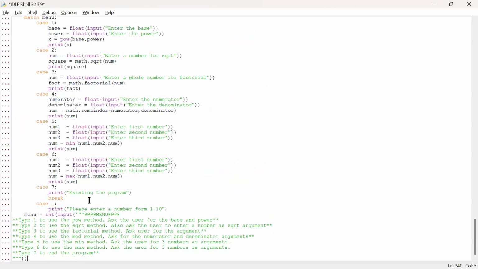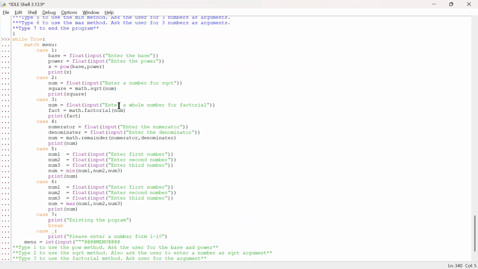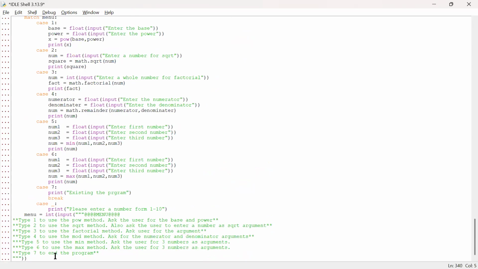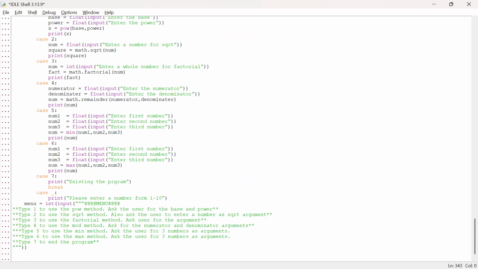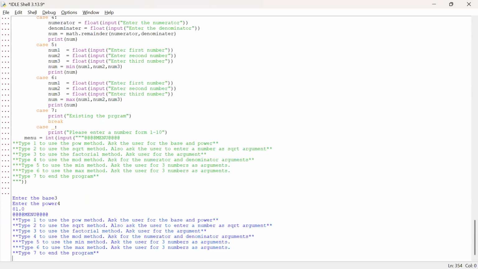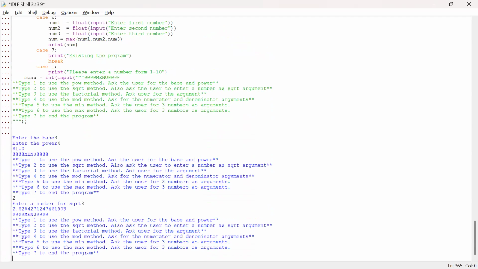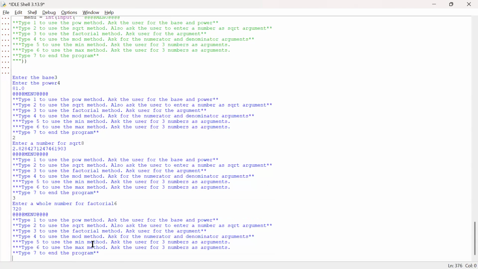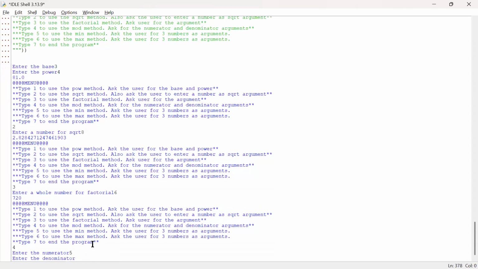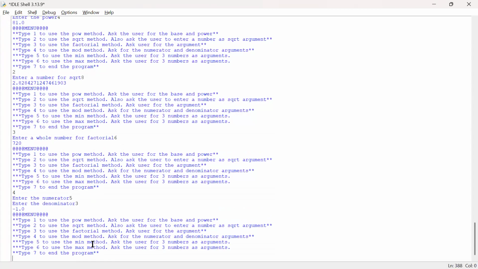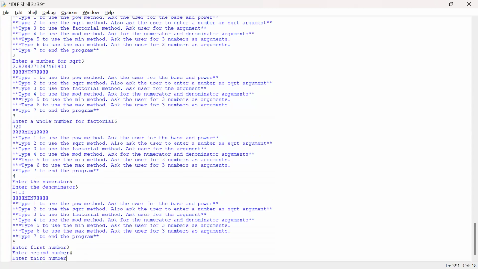I just have to look at everything. So for the third one, remove floats. Float, int. Okay. 3, 4, number 2, 8, number 3, 6, number 4, and then the numerator 5, 3, verse 1. Okay. 5, and that's verse number 3, 4.